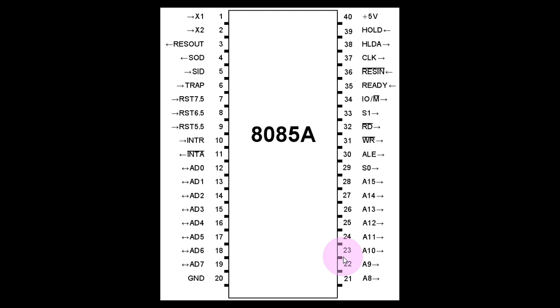Now, you see that memory is a parallel device. It can parallelly transfer 8 bits of data. It can receive or send 8 bits of data to or from the microprocessor. But how about interfacing some devices which work in a sequential manner? So for sequential data transfer, we have these two pins, serial input data and serial output data. These two pins, pin number 4 and 5, are actually used for that.